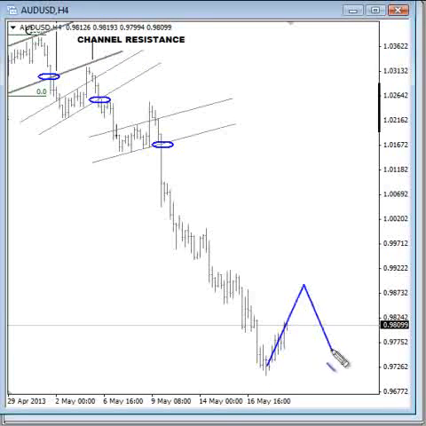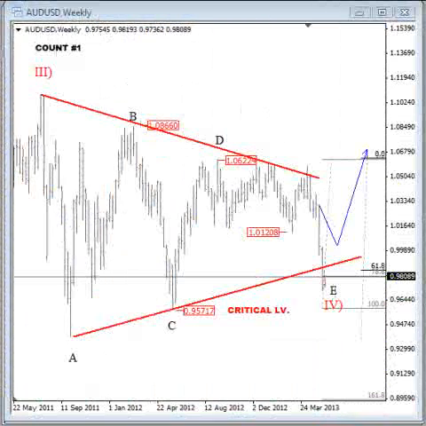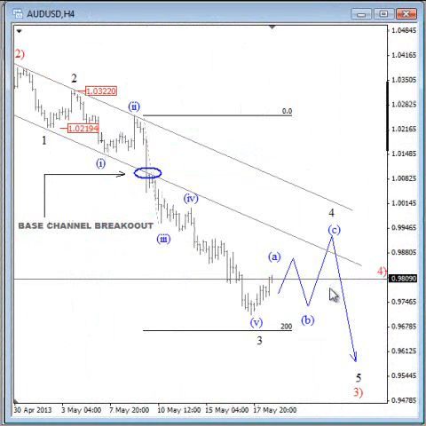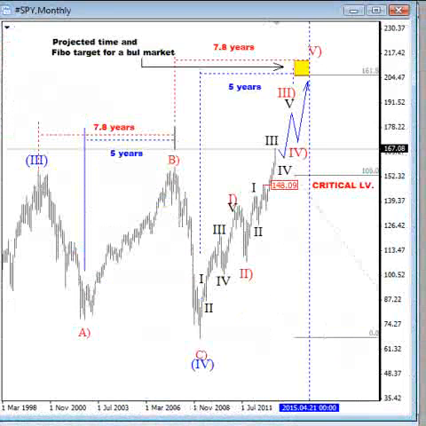We will try to identify the 3-wave retracement, then we'll draw this trend line, and then when we see an impulsive sell-off, this will be a trigger for new weakness on Aussie dollar, which will ideally be our wave 5 sell-off. And now let's take a look also at the S&P 500.